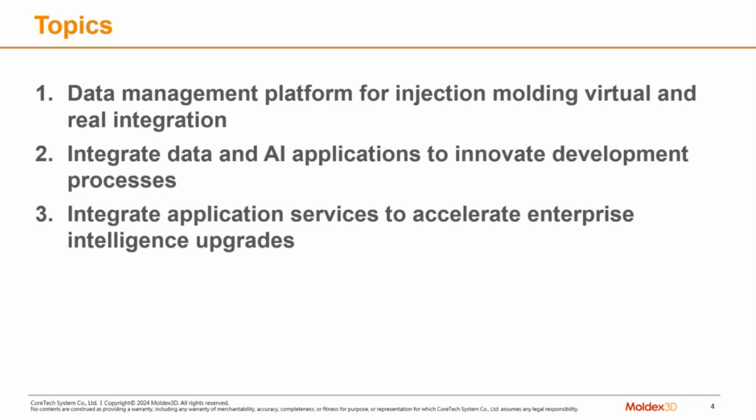And then the next step is we're going to take it up a notch, right? We're going to talk about how to integrate these kinds of application services to accelerate enterprise intelligence upgrades, right? So not just the internal development process, but how are we impacting the bottom line of our company, in terms of revenue generation, changing the culture, incorporating all these AI tools as we go towards the future, right? So those are the three important aspects of this presentation, and we're going to cover each one of them.